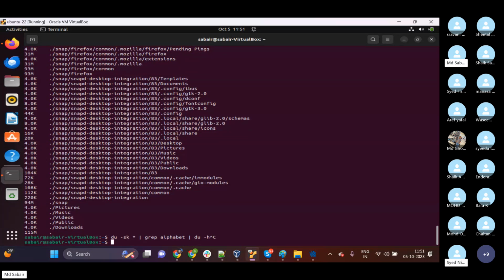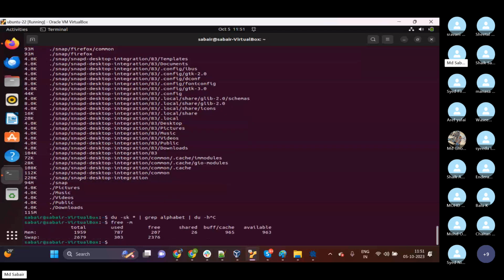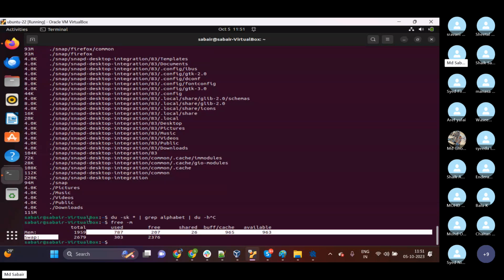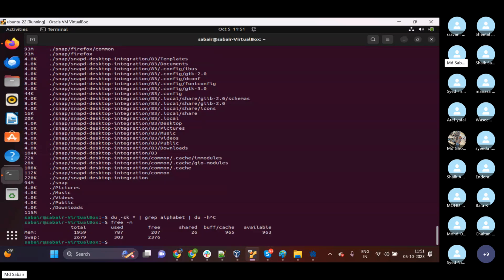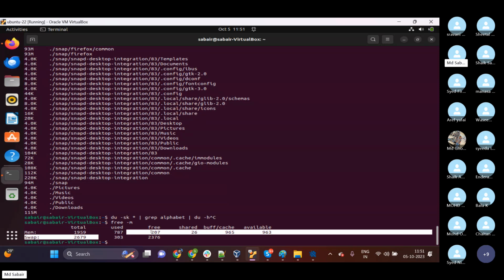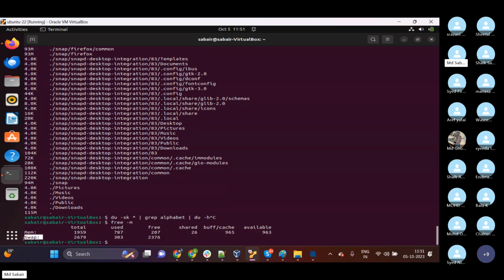Okay, so we have the free command. This will help us get the details of your memory. We have assigned 2 GB, and 2 cores of CPUs. Out of that, how much has been used and how much is free? Here we can see something related to swap. What is swap memory? What is swap? Try to Google it out.